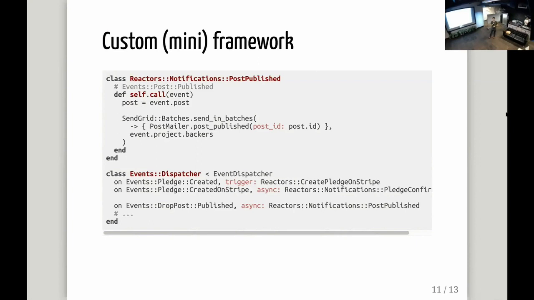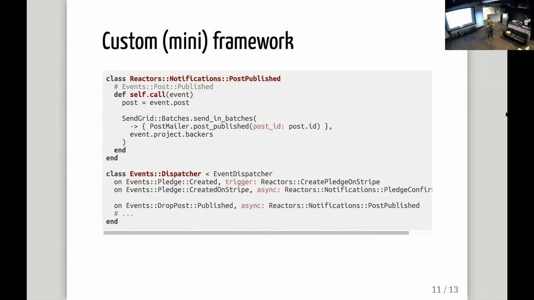So the first one is the machinery that we have when you create a pledge. When you pledge to a project, a pledge created event happens, and that triggers a reactor that will take care of making the API call to Stripe to create a charge. When that happens, the reactor will create an event, which is the pledge was created on Stripe.